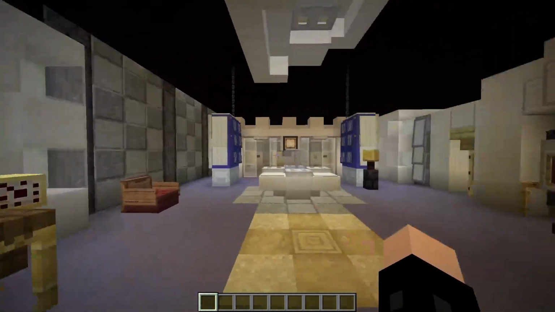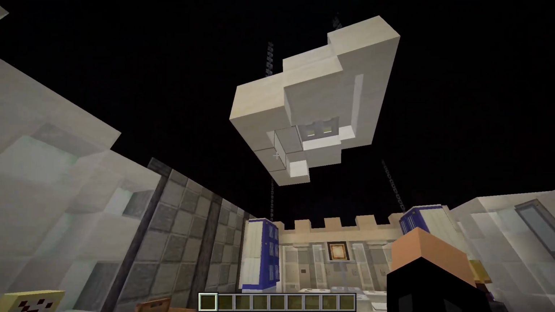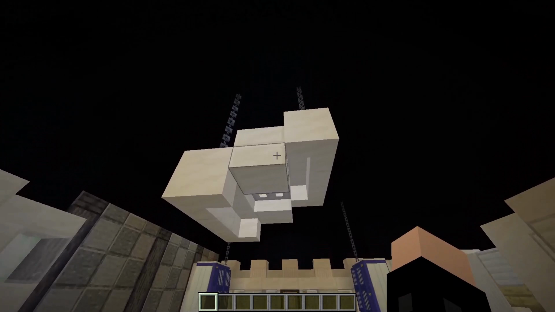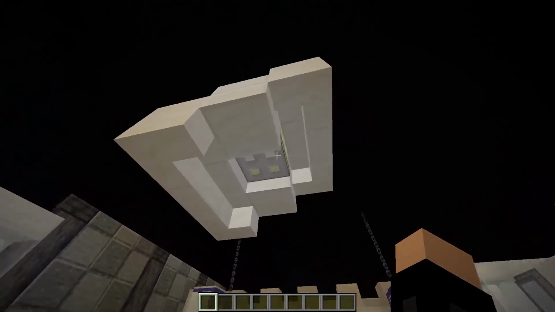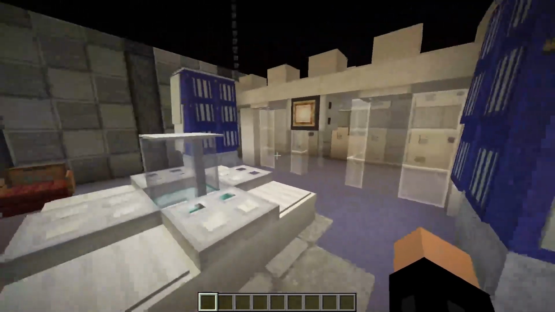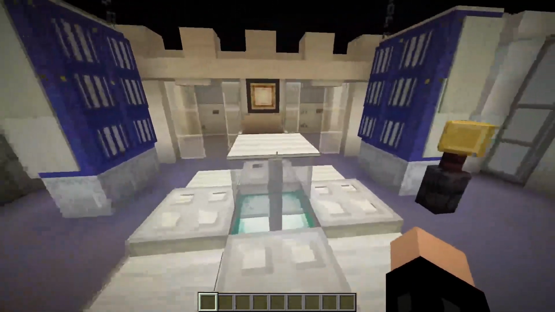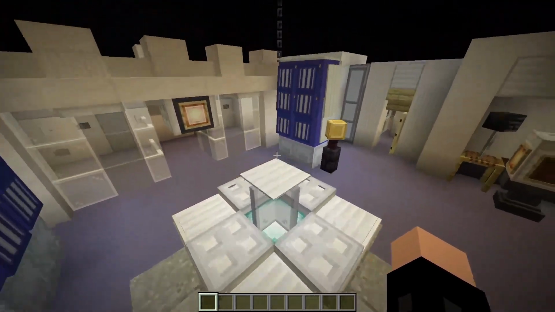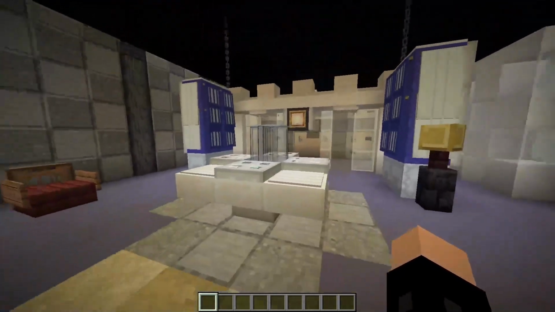So straight away, one of the things that hit me as soon as I went into this room is the fact that this is on a diagonal. Minecraft builds are so hard to do diagonally, and they've somehow done an incredible job of it. So then dotted around the room, you've got some other decorations, such as the main console, which is a really interesting use of stained glass panes with a pressure plate on top. I think that works really well.